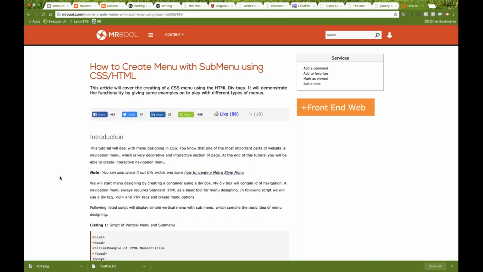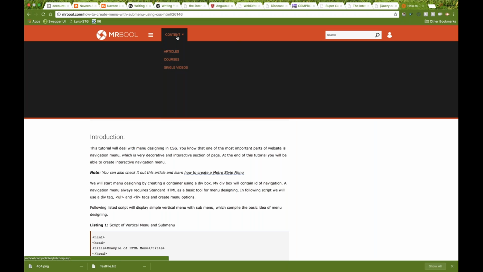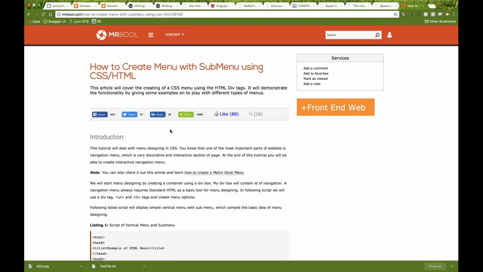So you have to mouse over on the content menu. This is a parent menu and these three sub menus are available. Sometimes a number of links are available under a parent menu, which we call the main menu. This is also called menu and sub menu handling in Selenium.